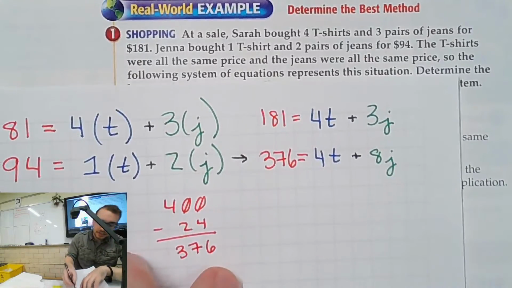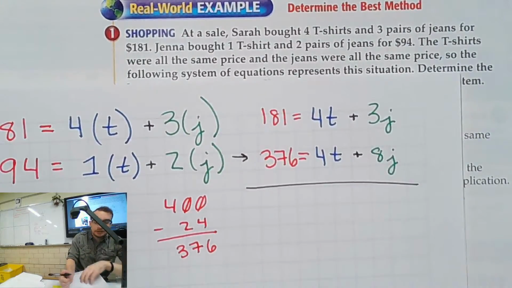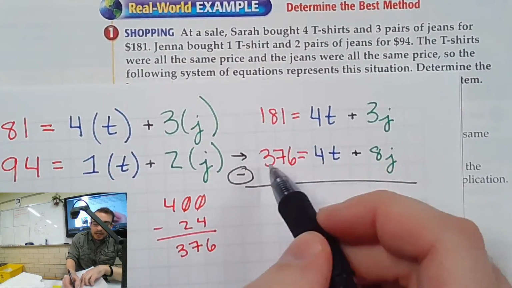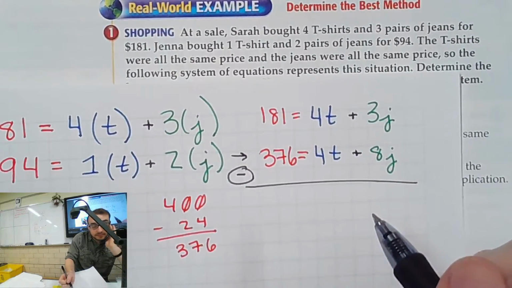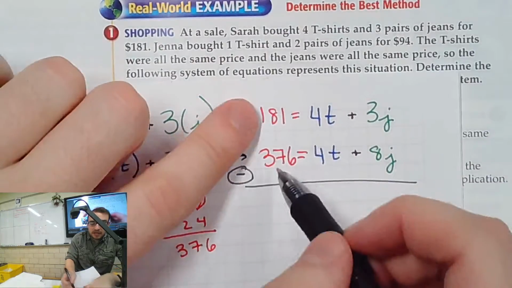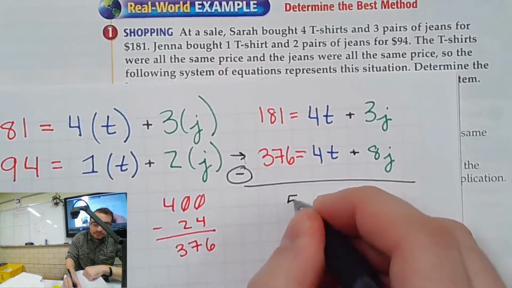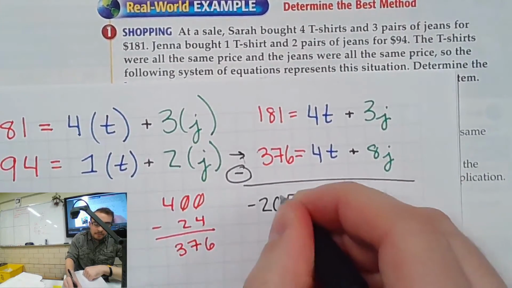All right, interesting. So now that we have these, we can make them go away. How are we going to make them go away? Addition or subtraction? All right, so we're going to subtract everything. 181 minus 376. How are we going to do that? What if it was 81 minus 76? Could you do that? It'd be 5, right? 100 minus 300, negative 200, right?